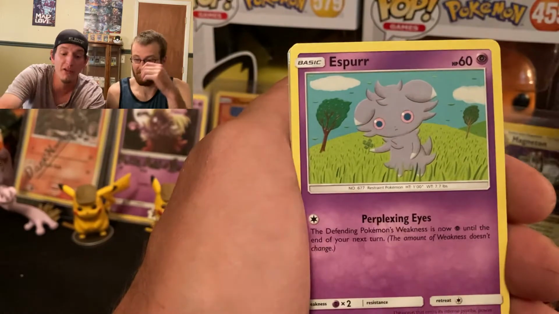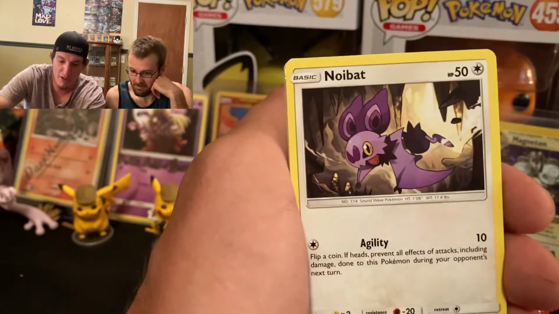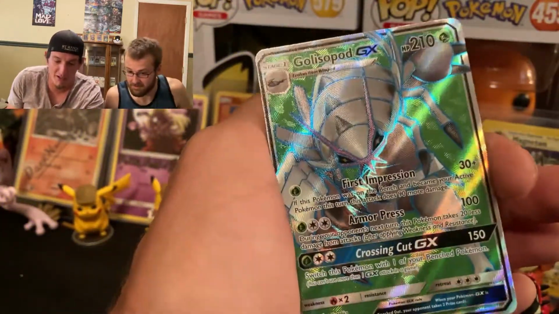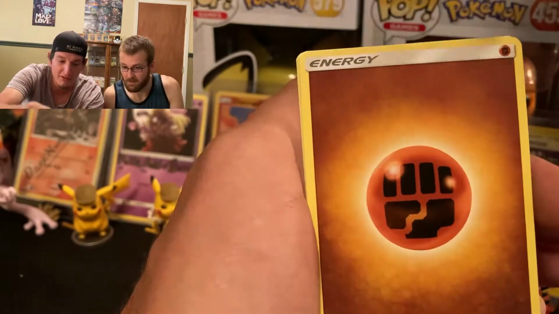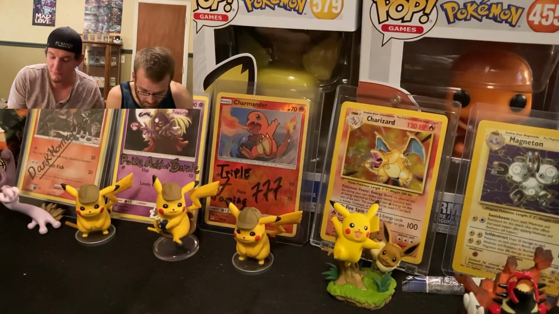Man, pause, now there's something. Effect. You see it? Yeah. Pikachu. Noibat. Because I do not want to miss this. Still not bad, a four. Nice, another four. Nice. I mean, Gossifleur. Gossifleur. Nice, another full art.